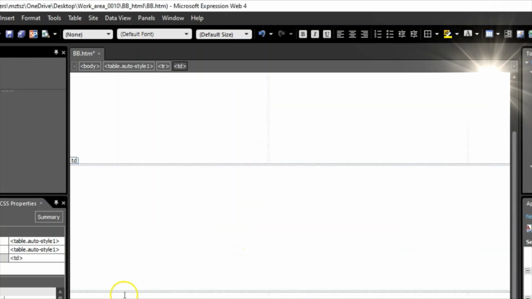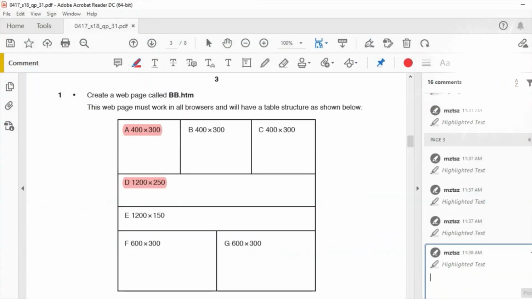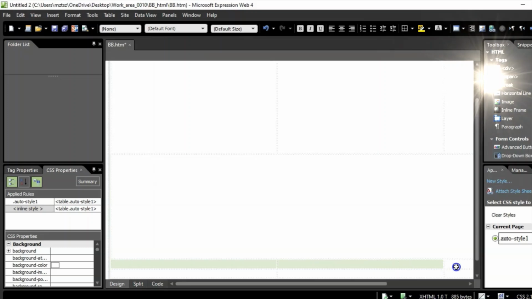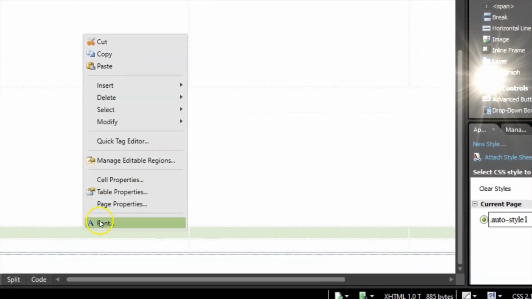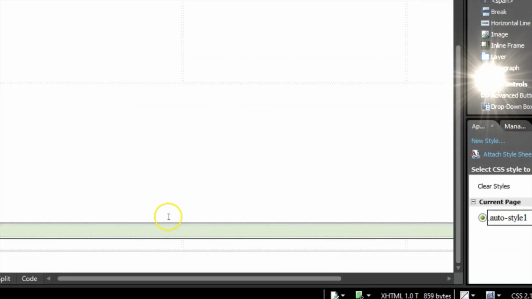Now what about the next row? Similarly, the next row also has 1200 width and 150 height. So I need to repeat the same procedure again. Just select all the cells in the 3rd row, right click on them, click on modify and then merge cells. Now row number 3 also has been merged into a single cell.